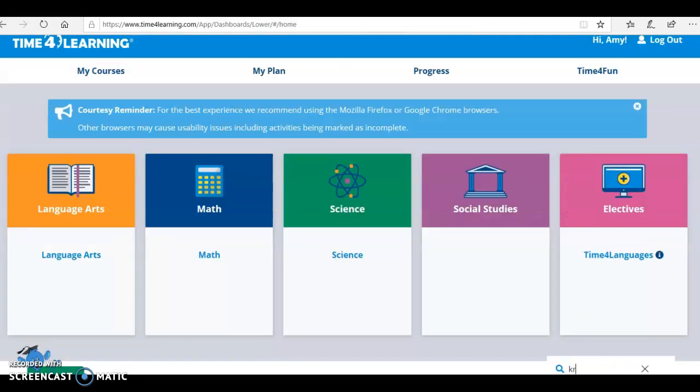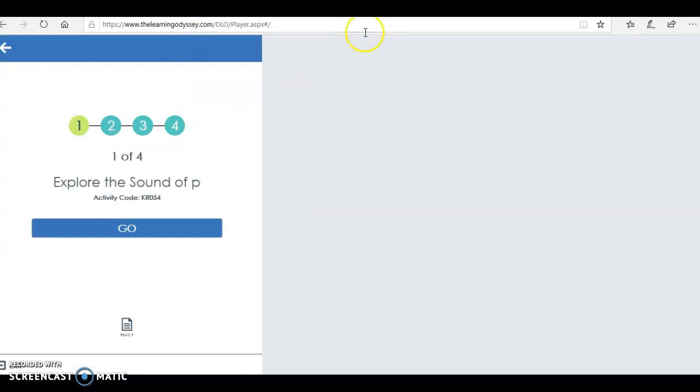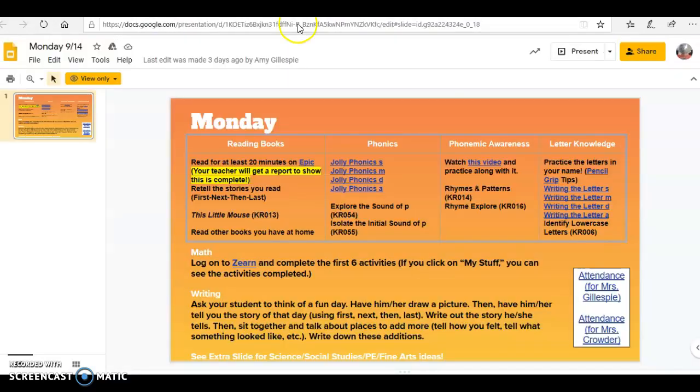So I'm going to type in KR054 and it will take me directly to the activity that I need. Okay, so once your student has completed that, you will complete all of the phonics activities, the reading books, the letter knowledge, the math, the writing. Those can be done in any order.